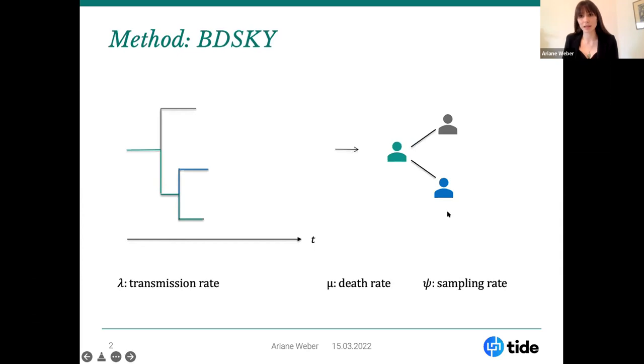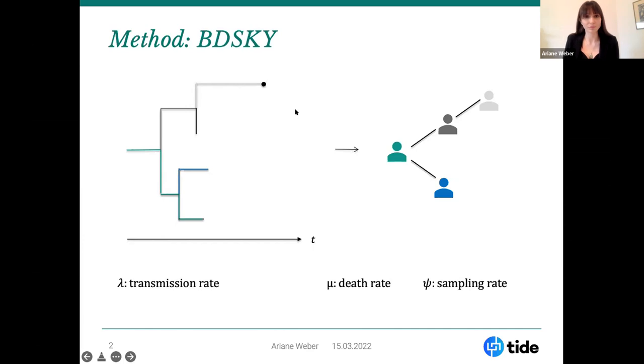At every point in time, infected individuals can die with rate mu, leading to ends of a branch, that is tips in the tree, as you can see here on the green tip. Death here does not necessarily mean real physiological death, but just not infecting other people anymore. And if we look at the upper part of the tree, we can also see a sampling event happening here, which is denoted by this black circle and is connected with the removal of the infected individual from the population of infected.